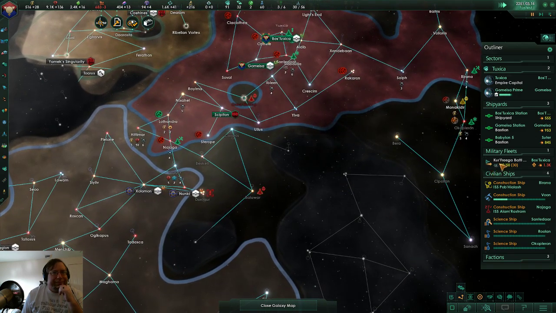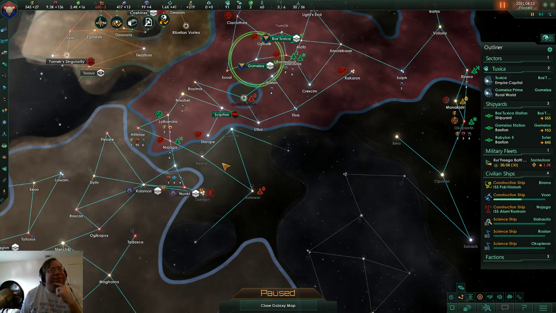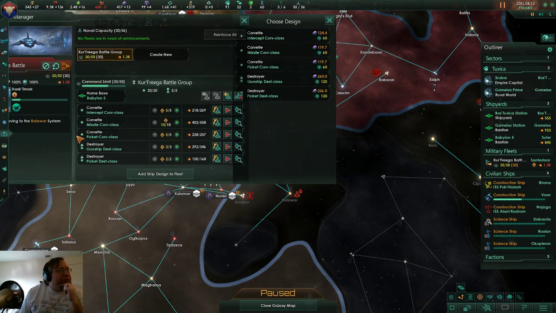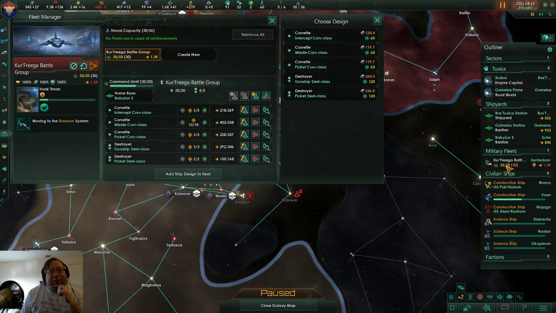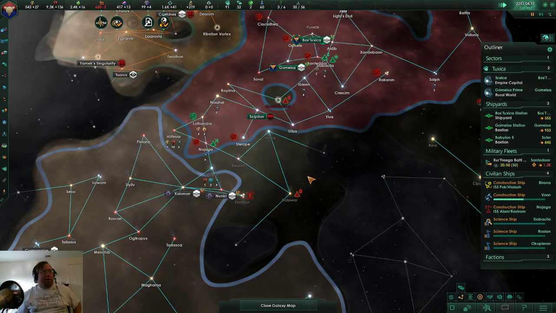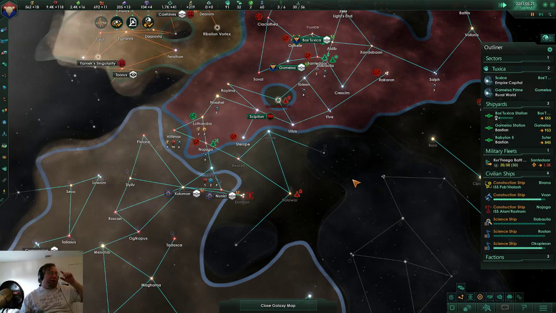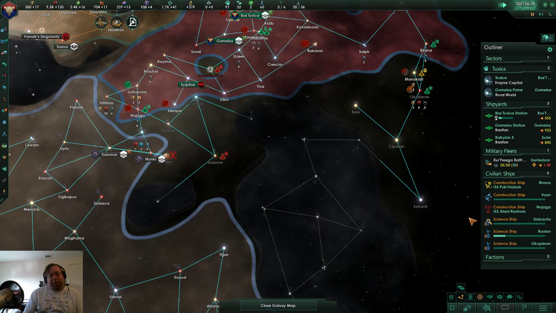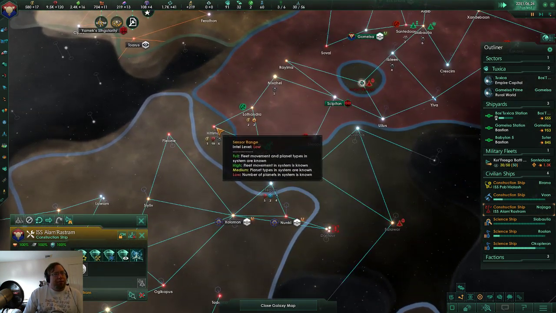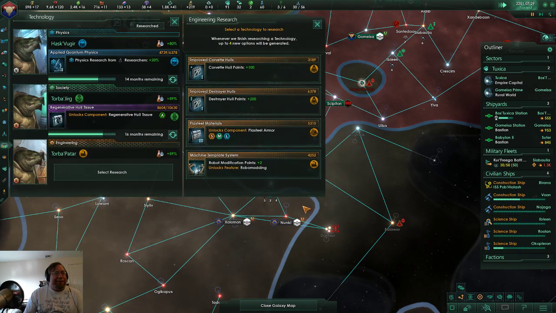Construction project concluded. Pause. Construction project concluded. We go to fleet manager. So we can have a max of 36 and we can go up to 50. Boom. Which means go ahead and start reinforcing that heavily. Anomaly found. Leave it for now. System survey can claim that without incident.